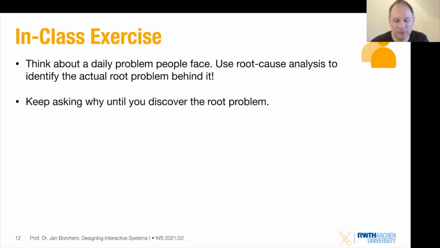Yeah, I think again, I'm seeing an interesting related example that could work for the root cause analysis quite well. In the winter, people are getting dry eyes and all that because the air is so dry from all the heating. So people open their windows to let in fresh air, which of course is good in the first place, but also wastes a lot of energy if they leave a window cracked open the whole day. You could say the root cause is really that the air is too dry and not that it needs to be exchanged. So you could maybe add some humidifier system so that people would feel more comfortable in the heated rooms. Okay. Thank you, Leslie.